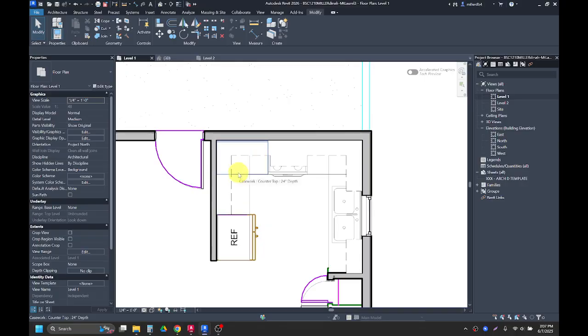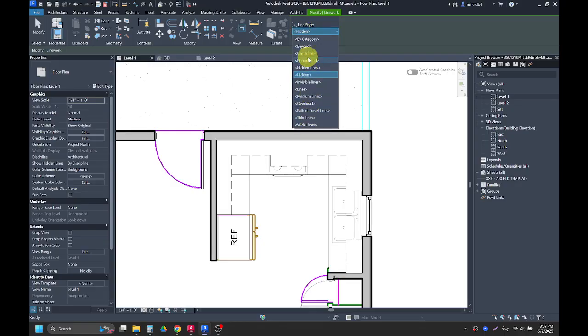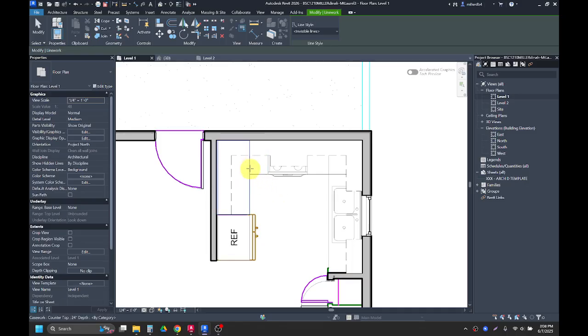And what I would probably do for this casework, since it's not showing up the way I want it to, or these countertops, is just make them invisible. Looks like invisible's not even, oh, there it is. I can make those lines invisible and then just manually draw in a new line there.